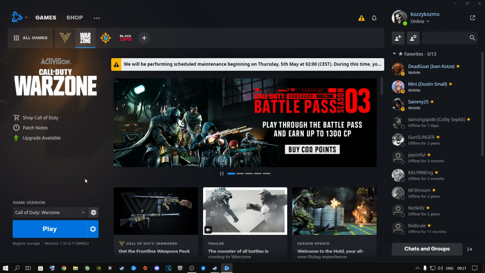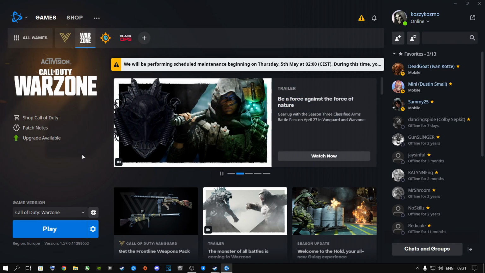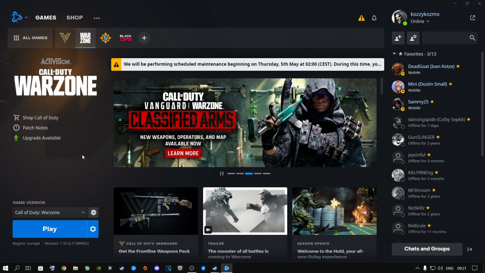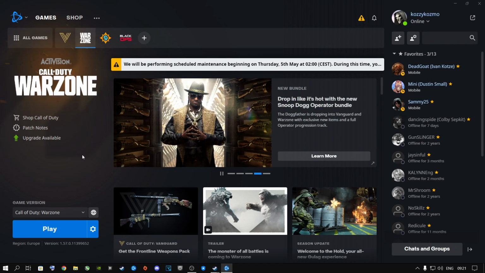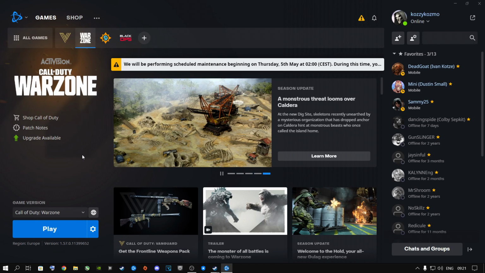Because I know a lot of people complain about this game being played on really good machines, but they're not doing over 100 FPS. There's a lot of people out there running 3080s, 3090s, and they can't get over 100 FPS, which is sad to see. You've got this massive monster computer, but you're getting less than 100 FPS in Warzone. It's quite sad. I mean, the developers don't know what they're doing, so this is why I'm here to help everyone out there that needs help for Call of Duty Warzone.